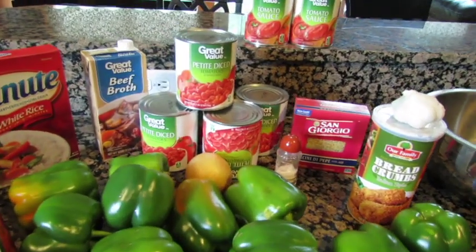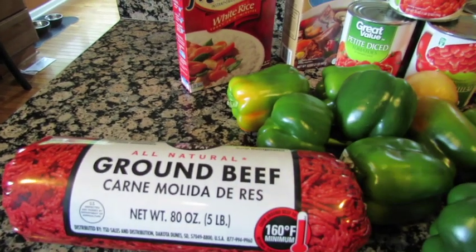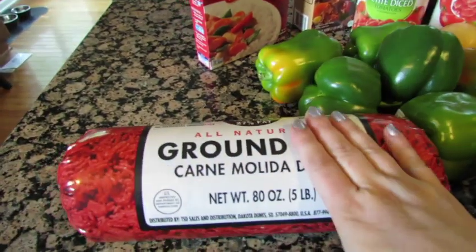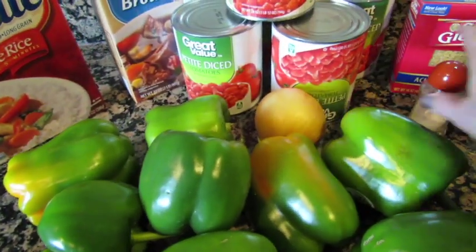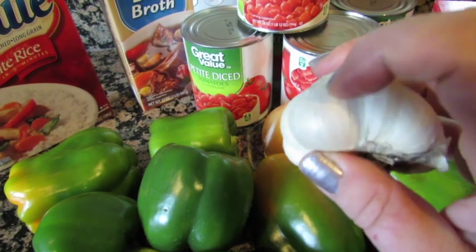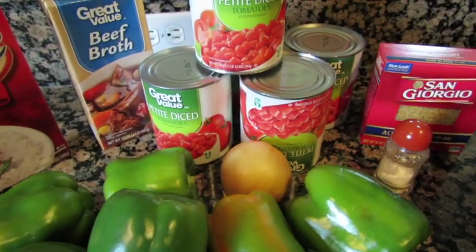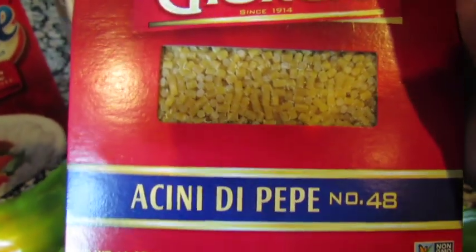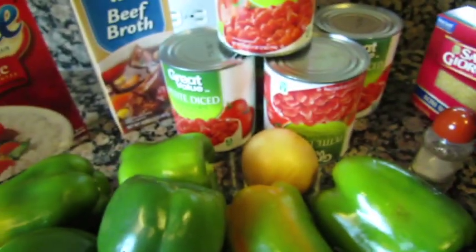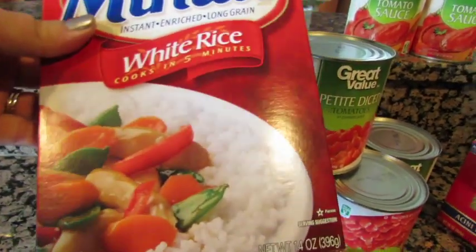You're gonna need green peppers and ground beef. I have five pounds here but I'm probably only using about two pounds. If you're making one batch, probably one pound depending on how many meatballs you want. I make them little like wedding soup meatballs. You'll also need salt, garlic — optional — and some breadcrumbs for your meatballs. These are the noodles I use; I call them BB noodles because they look like little BBs.